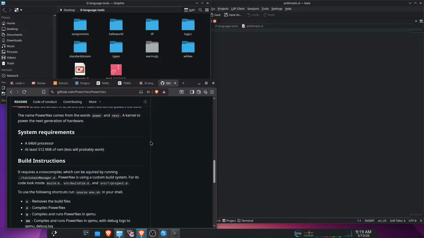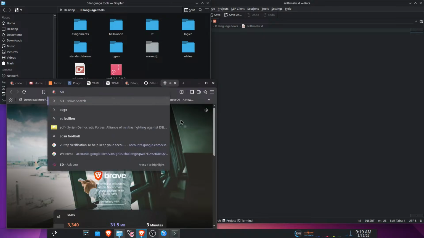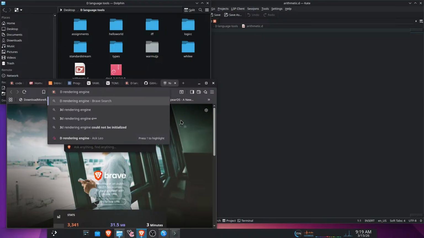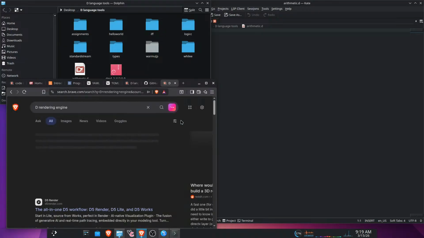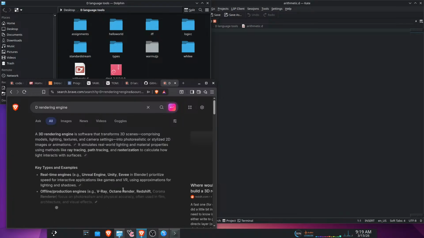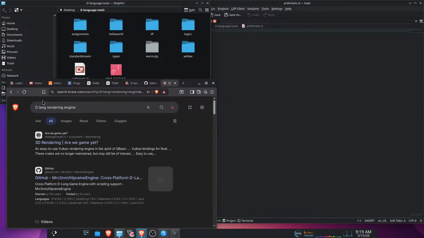Search if there is a rendering engine for D. Alright. You think I'm ready to actually get started with a video game at this point? I think we could probably get started with that. Well, here's the thing though. You can pull in from C with D. You don't necessarily need to have a D-Lang rendering engine.